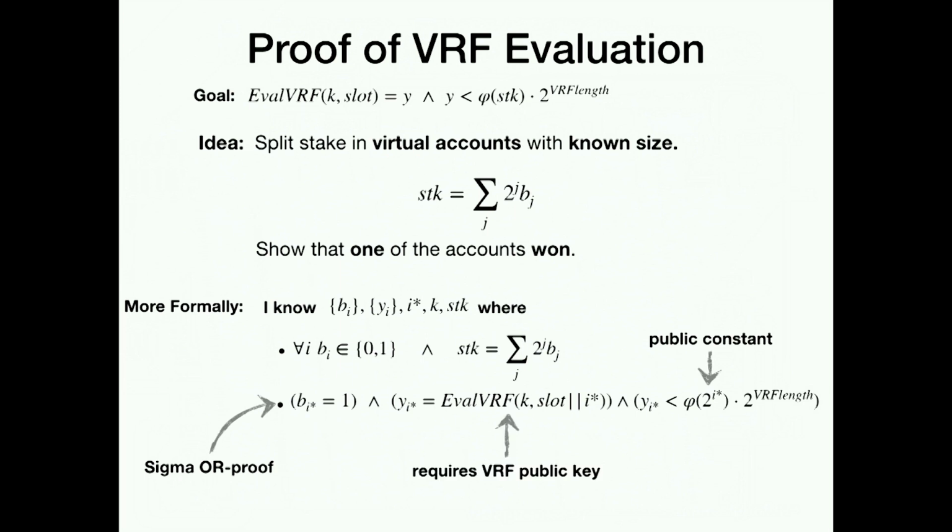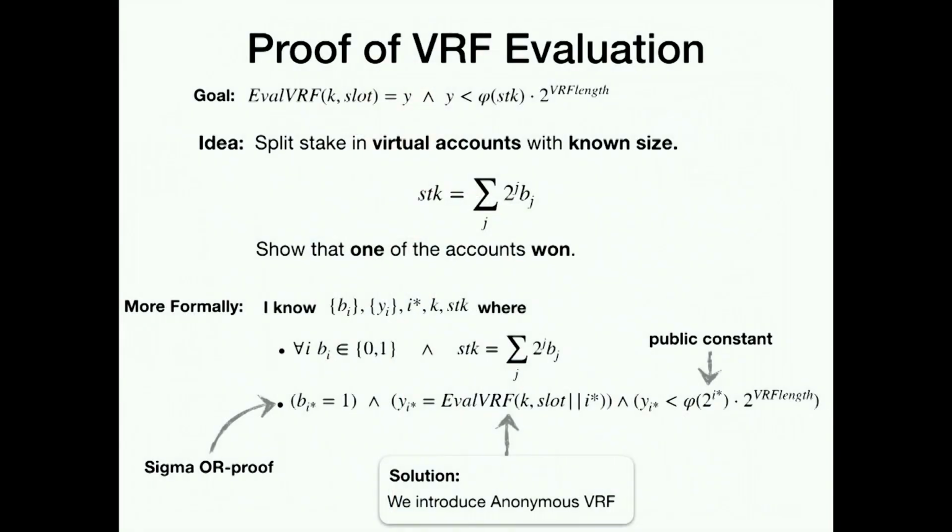There is one smaller detail in here. If you look at the evaluation of the VRF in zero knowledge, if you want to do that, it actually requires the public key. You need to know the public key. The problem with that is we cannot reveal the public key of my account because then you could link it again and you know my stake.